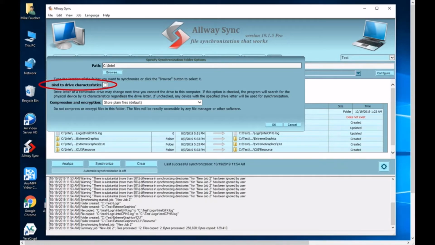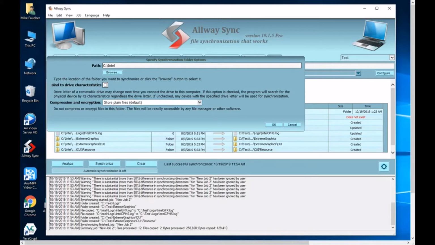This allows me to skip that whole nonsense. Instead of binding to drive E or D or whatever it is, it allows me to actually bind to the specifics of the drive. So it will read that drive regardless of the drive letter that's assigned to it, and it will know that's the drive I want. So extremely powerful for portable devices, not super useful for anything else.